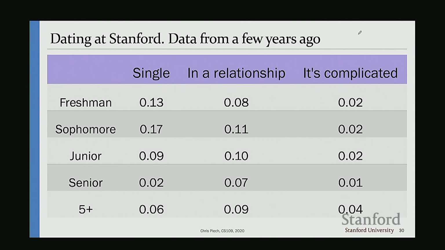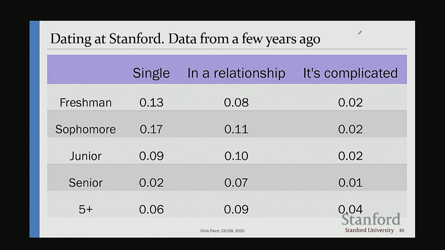One random variable was what year somebody was in CS109: freshman, sophomore, junior, senior, and all grad students, we unfortunately get lumped together, like nobody even cares about the nuances of our personalities. And then we have the other random variable of their relationship status: single, in a relationship, or it's complicated. And at least this can be slightly more exciting than dice to think about. This is a joint table. So again, you should be able to think about what one cell here means. Like if I say 0.1 here, is that telling me that there's a 10% chance that somebody's a junior?